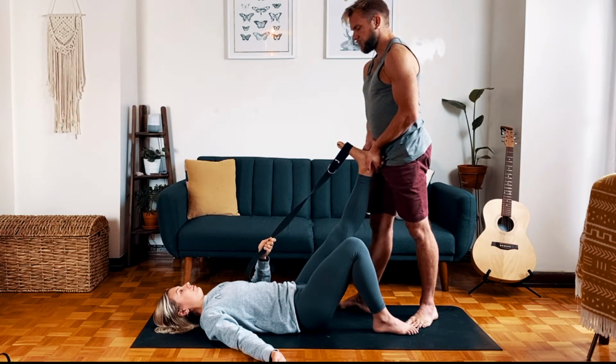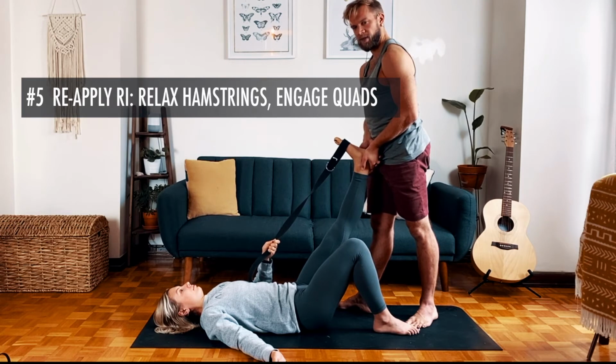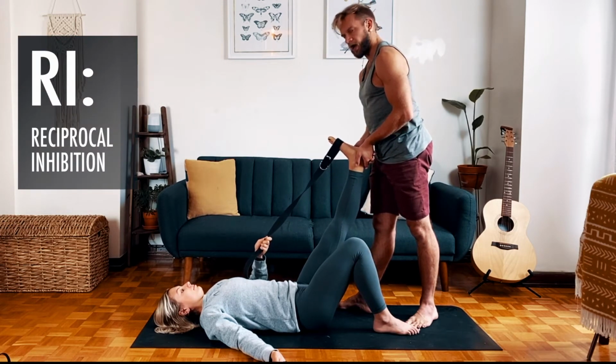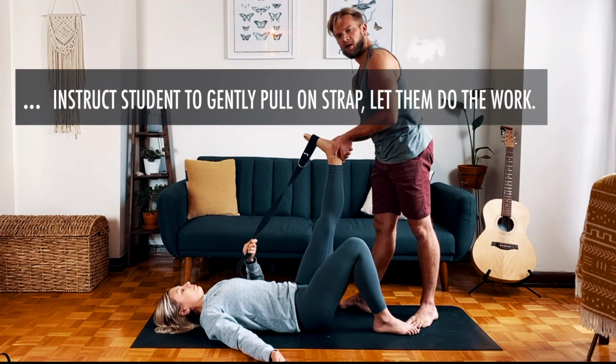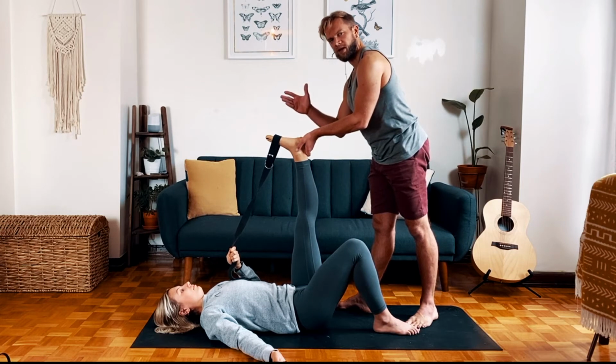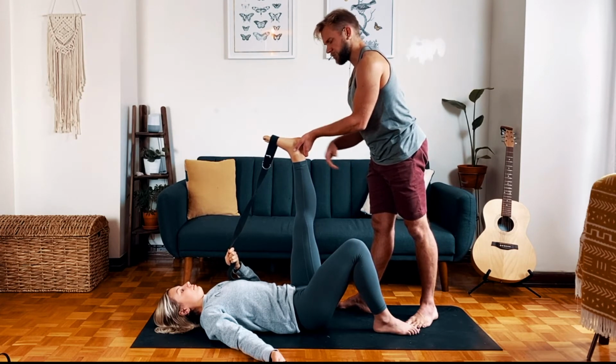Great, now you're going to relax the back of your leg, engage the front of your thigh. Take a long breath in, and as you exhale, gently pull back on the strap. She's doing most of the work. I'm just helping it along a little bit. And what often happens is people will suddenly gain another 10, maybe 30 degrees range of motion.